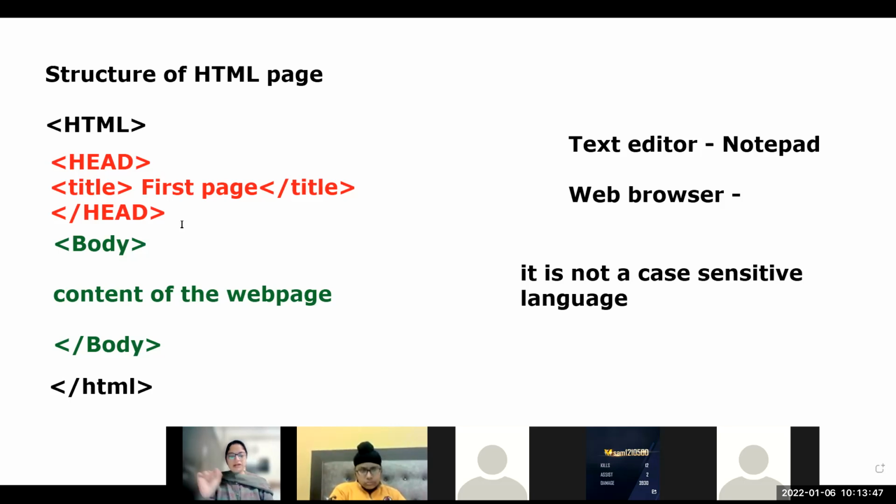The tag which is opened later will be closed first. ठीक है, जो बाद में ओपन हुआ है वो पहले बंद होगा. लास्ट इन फर्स्ट आउट. जैसे हेड टैग के अंदर टाइटल ओपन हुआ, टाइटल विल बी क्लोज्ड फर्स्ट, देन हेड टैग विल बी क्लोज्ड. After that we started the body tag, close the body tag, and last we will close the HTML tag. Okay, clear है? Is it clear to everyone? Note down हुआ?